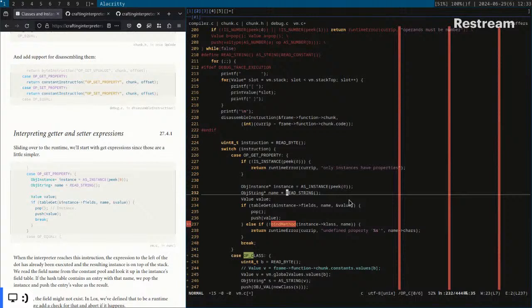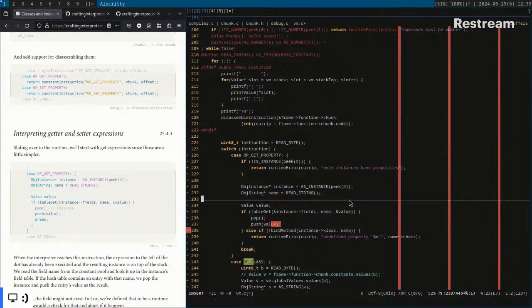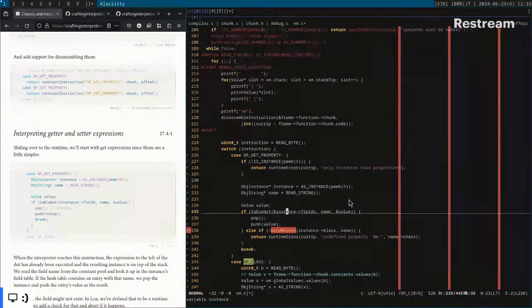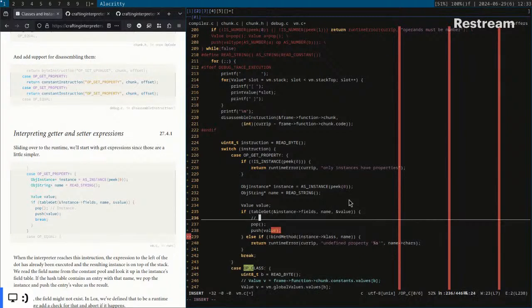This name I read. Then after that, I create a value. I check whether the value is in the fields, and if it is, I replace the instance with value. Break.